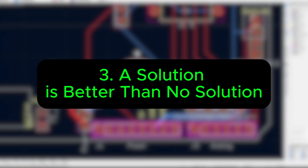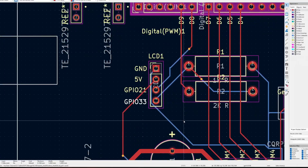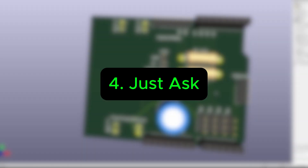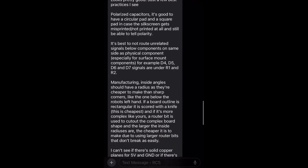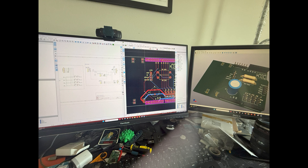And third: don't be afraid of imperfect fixes. A rough or temporary solution is better than being stuck with no solution at all. And here's a bonus tip — sometimes if you get stuck, just ask other people. I was fortunate to have people to help me. I used ChatGPT and I'm not ashamed of it. But eventually it got me to arrive at a solution and I was pretty happy about it.